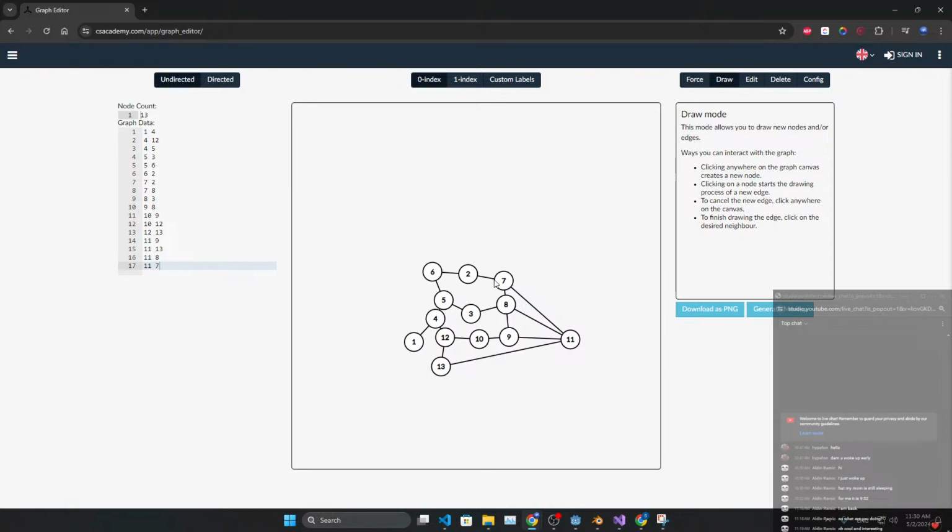This is the map. This is kind of what it looks like. And so we're gonna have a cost of 1 on all of these.